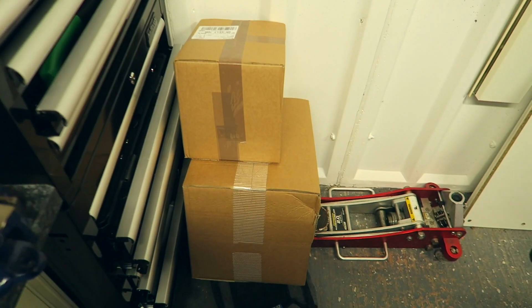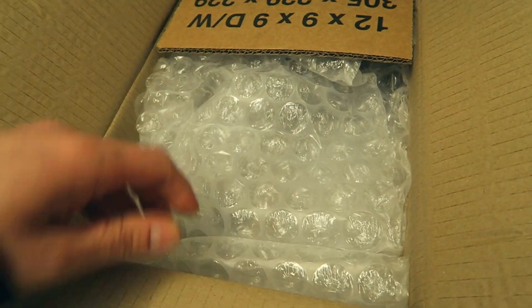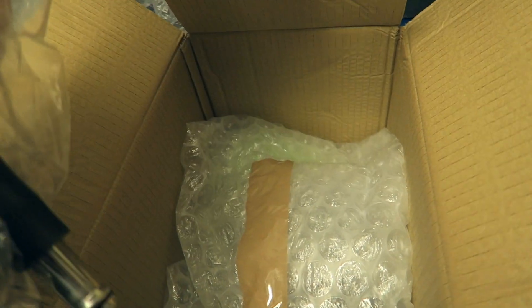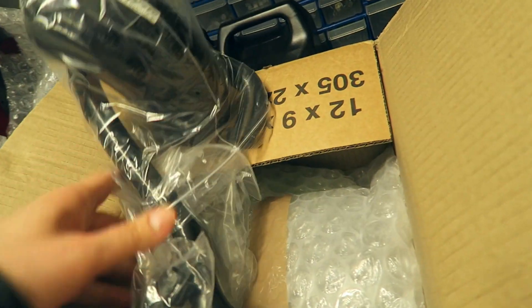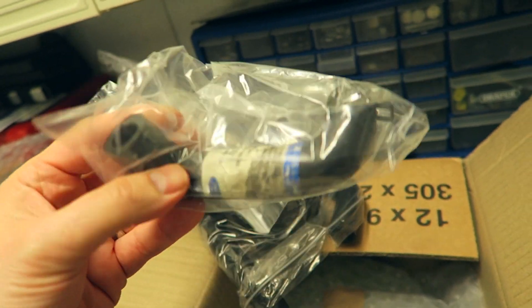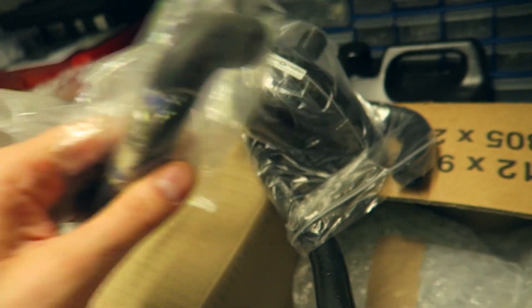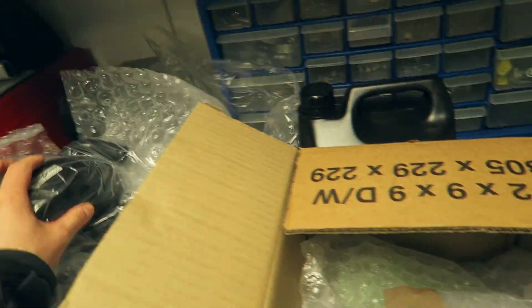I've got bits for the ST - let me open up these boxes. So this is the PumaSpeed air induction hose, and this obviously goes to the crank as well. And in here - this is the PCP pipe, they call it. This tends to split quite a lot on the ST, so I've got one of these as a precautionary part. This is the PumaSpeed hose that I'll show you putting on the car.